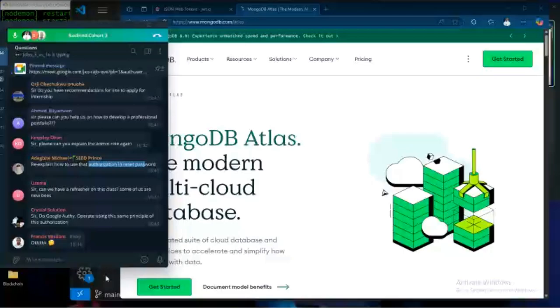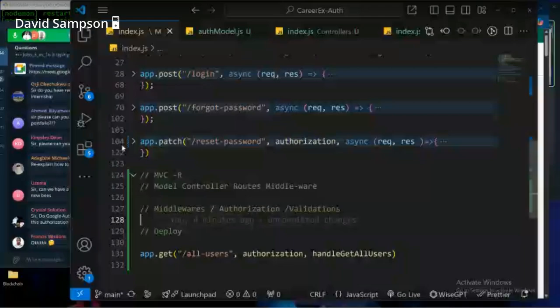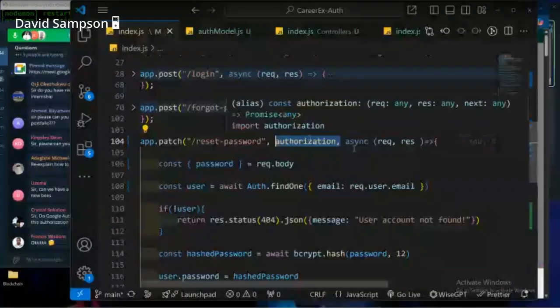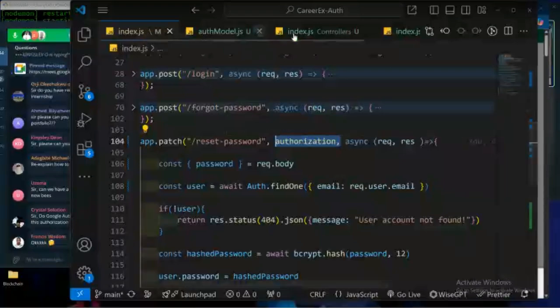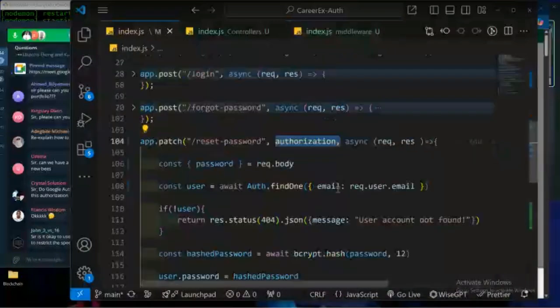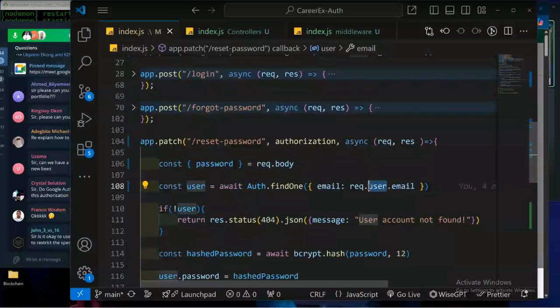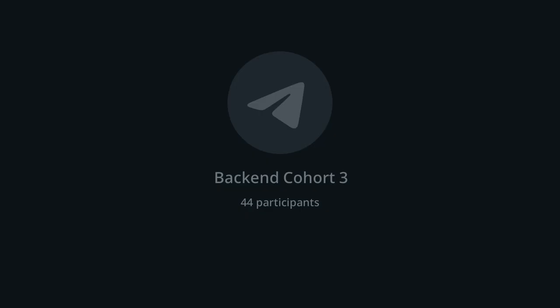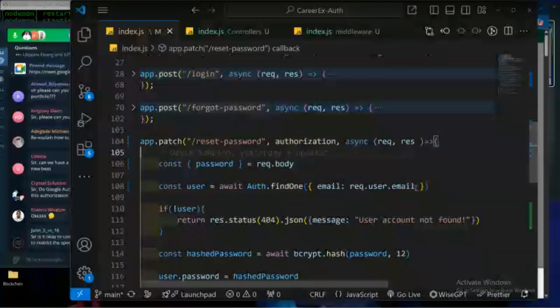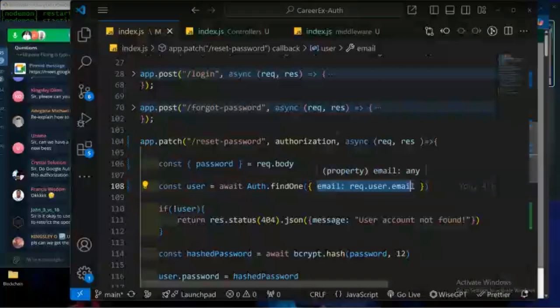So explain to use authorization in the reset password. Now, if you have been able to decode the token, the reset password is already complete. All you need to do is add the middleware here in between the function and the endpoint. But you know that in the middleware you are attaching the user details to the request. Because you are attaching the user details to the request, and you also know that the email exists on the user, there is no need asking them to send email again. All you do is validate the user, know who the user is, then pick out their email from the request and use that to find them. You don't need to ask them to send another email again.